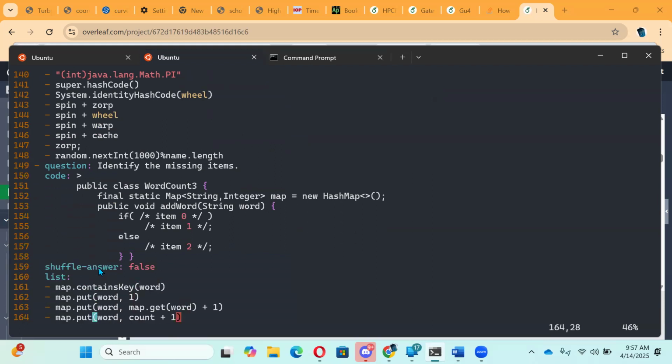Anybody have any questions? Do you understand the concept of hash code? Because you're likely to see that again on the final exam. So just be good to yourself and make sure you really understand it.